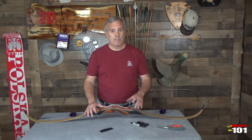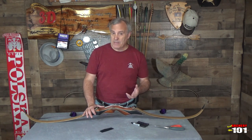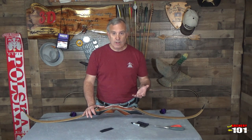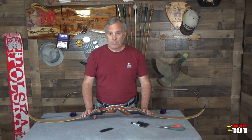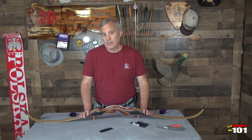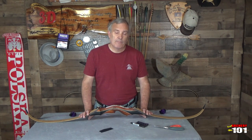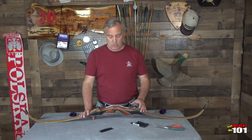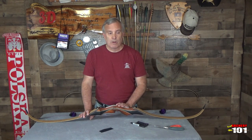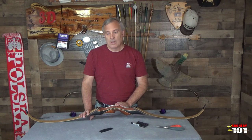The big one to me is you've got to know what you're going to use it for. I would set up a target bow very differently than I'd set up a hunting bow, than I'd set up a 3D archery bow. You've got to know how you're going to use it. For me, I'm a recreational archer. I do 3D archery primarily. I also go stump shooting, muzzy shoots, I just shoot things for fun.